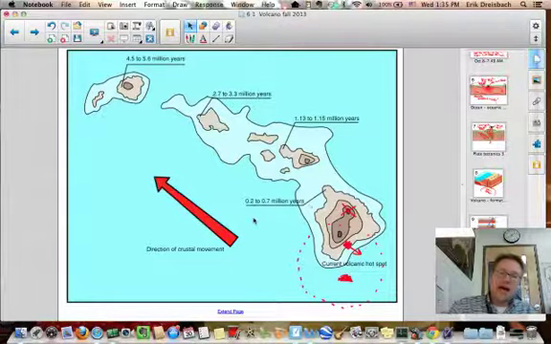And as you can see here, as the plate has been moving in this sort of northwest direction, this hotspot, which is currently right here, created this volcano when the whole plate was over it. And it created this one a little bit later when this plate was over it. And now, today, is creating these on Hawaii. Kilauea is right there. There's a side vent right there. And there's a new underwater volcano growing right now as we speak that in theory could create a new Hawaiian volcano in a couple 100,000 years, which is pretty neat.